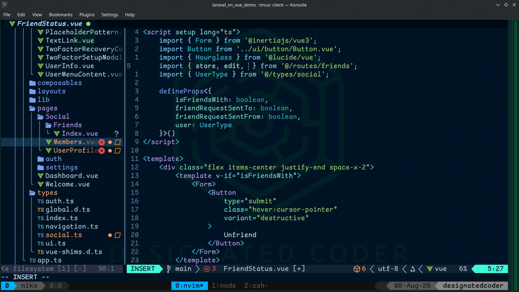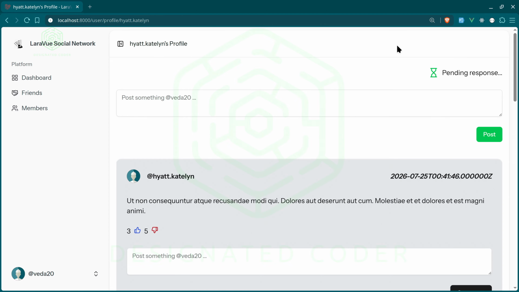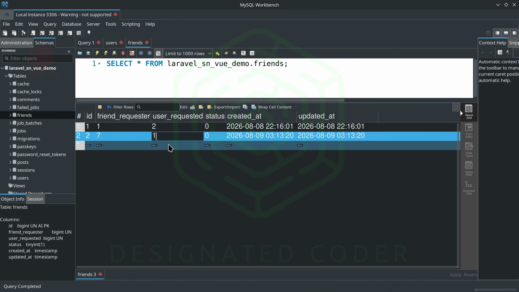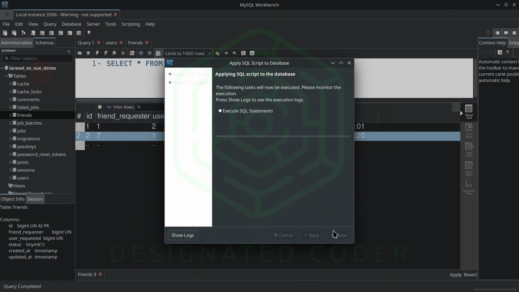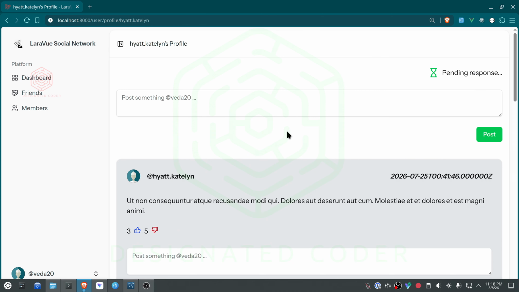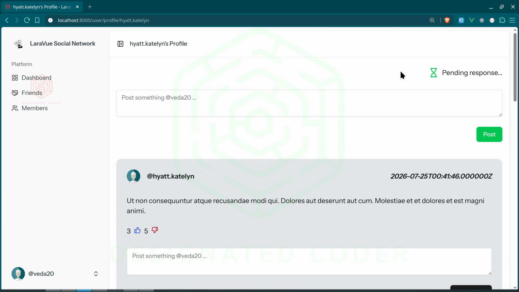Let's go and add them here and let's give them a try. Now for this user, we set it so that we send them a friend request. So I'm going to switch this around so that we can accept or deny it. That's this relationship here. So I'll just change this to 7, this to 1. Now when we see it on here, we should see the two buttons. Very good. So let's go ahead and accept. And now you see the unfriend button is here. So that's good. That went through. Let's refresh it and make sure it doesn't change.